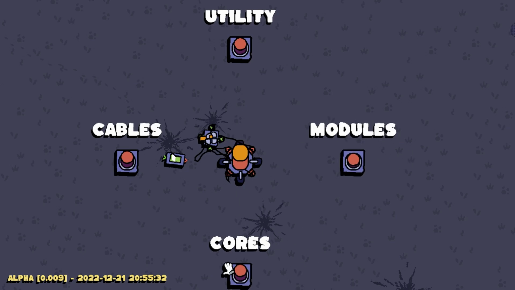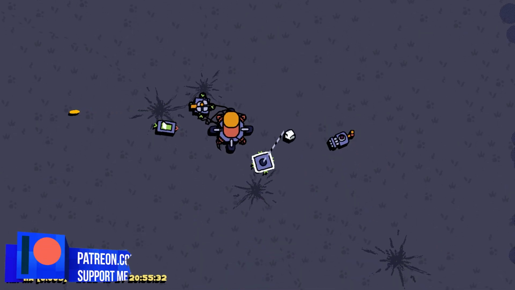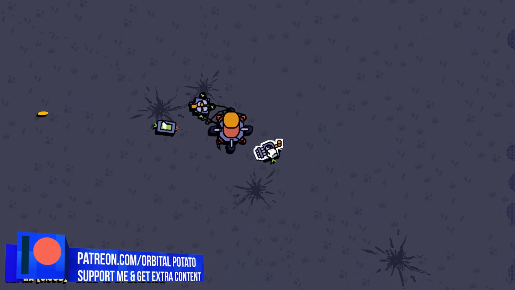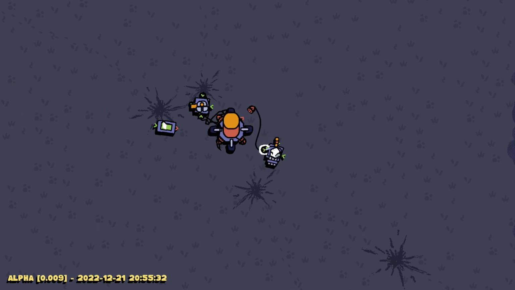Let's go modules and cores. I'll tell you the reason why I want modules and cores in just a second. That is so good. That is very, very nice indeed. Let's get... Yoink, pull that out of there. That's okay. Pull that out of there. That's fine for now, too. And that can go in there. That can go in there.